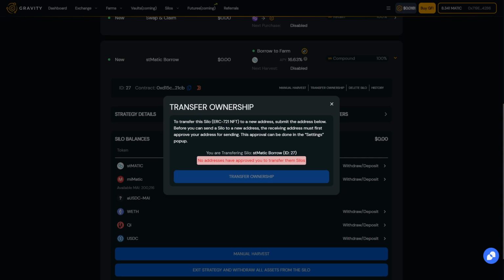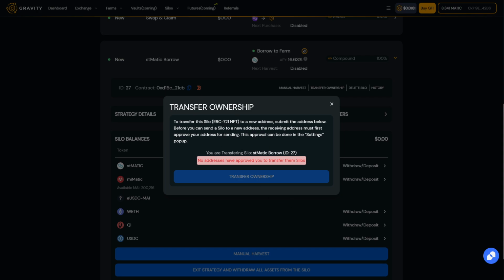If you sent it to somebody that had a manager and the manager was underfunded, then the silo wouldn't be managed. If you were a malicious actor, you could actually make the settings of the silo something like a harvest every single 1 second, and then send it to somebody, and that would drain their silo manager. So to stop all of that, we've made this a reverse approval.